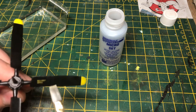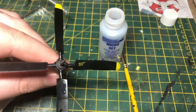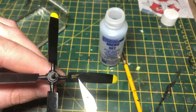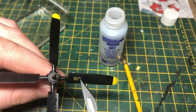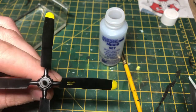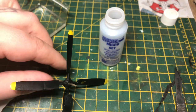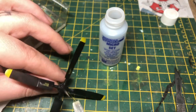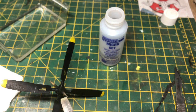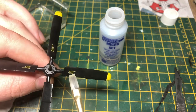There we go. There's two good things about using the gloss, because I've just done that, so here's a good point. Sorry, I'm not in focus there, is it? There we go. I'm very gently using this blade. That means I can maneuver this back into the right position. Also, with a bit of luck, it will afterwards hopefully hide the backing of the decal, so it shouldn't look too obvious that it is a decal. That's the plan anyway. It usually does work out by the time you've put a matte varnish on. You do tend to lose it, so it does work better. You don't have to put a gloss solution down first, but I would advise it, to be honest with you. It makes life a hell of a lot easier when doing this.